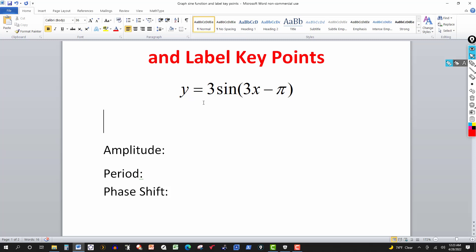The amplitude is the absolute value of the coefficient here which is 3. Let's go ahead and put that in, this is 3, and the period of the sine function is 2 pi. And this is going to be altered because it has a coefficient here of 3, so we divide that by 3 and that will give me the period of this particular graph.